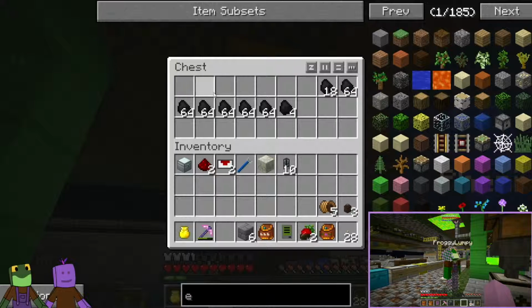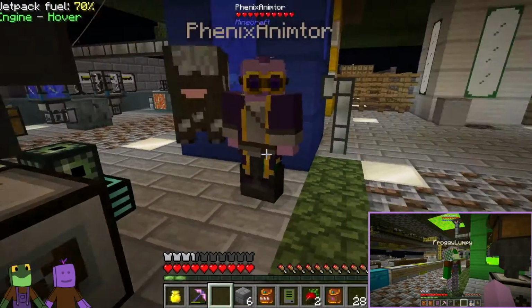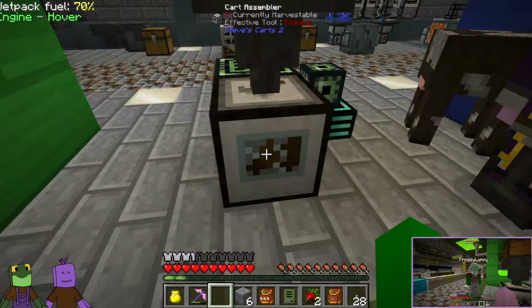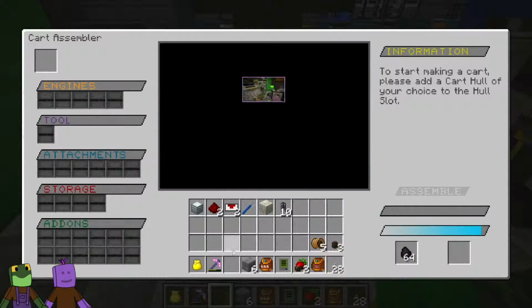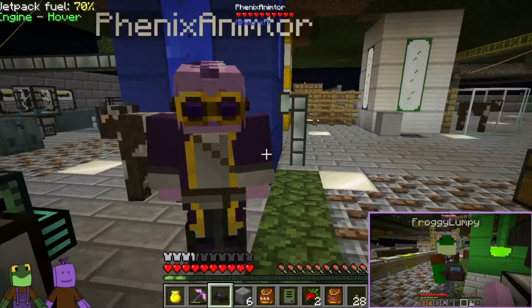And look at that. The 53 minutes used up 1, 2, 3, 4, 5, 6, 7 stacks plus a lot more. Oh my goodness. That is just insane. That's crazy. It uses an enormous amount of fuel. It does. But anyway, look there. We have our cart. Ooh, you threw it on the ground. I threw it on the ground.